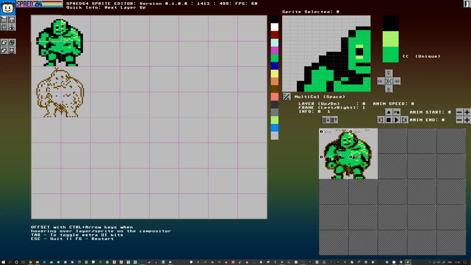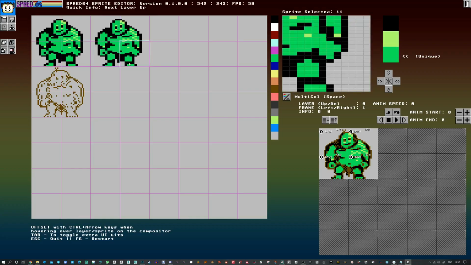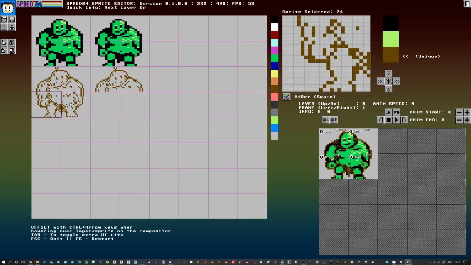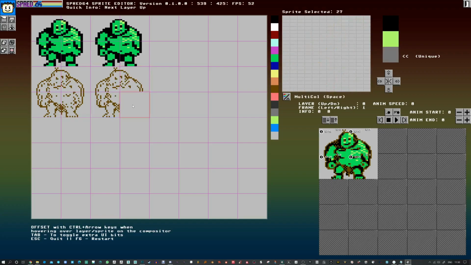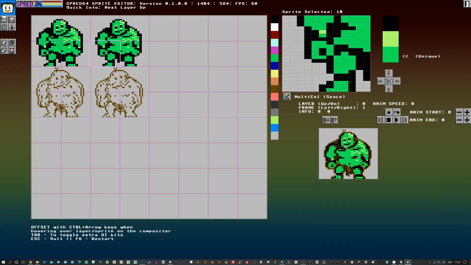Okay, so now that I've copied that, I'd have to copy the IDs, copy the sprites over, so I'll do what I did earlier, copy these over here, and I might as well do this one as well. I'll just make them do something simple like a little squat or something like that. So I'll press tab to hide all that.